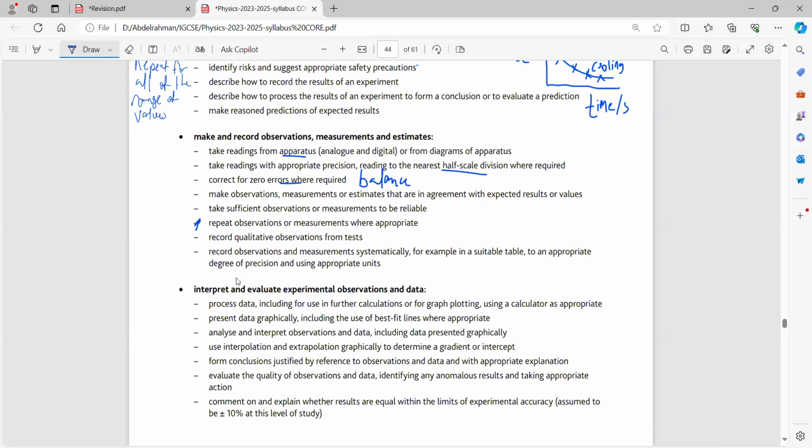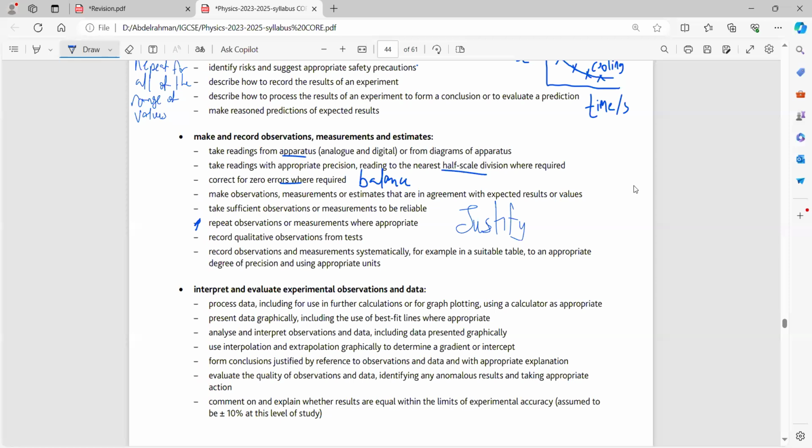Record some observations again. When I'm talking about observations or some of the justification, whenever he says justify your answer, you have to write down some of the numbers in the previous table. For example, if you have a table and he asks, what is happening to the rate of cooling? You'll have to say the rate of cooling is decreasing. You know that the rate of cooling will be decreasing, but justify using some numbers, then you have to give that reason using numbers from the table.